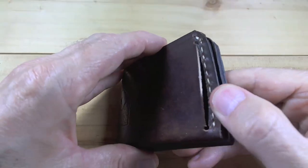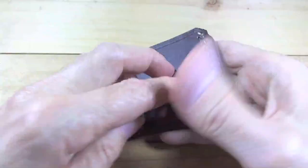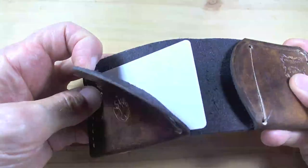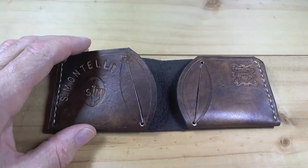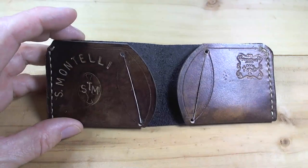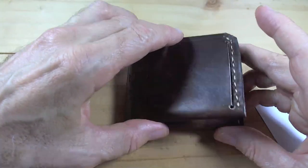When I put my five cards in here and push a card into the outside slot all the way in, the cards will just fall down into the wallet and come out down in the cash pocket. So we had a little discussion about that — it loses function at that point. He told me that he carries many more cards in this wallet than the five that I carry, and when you stack it full of cards, it's the actual friction that keeps the cards in place on the outside so they can be used as a quick-draw card.